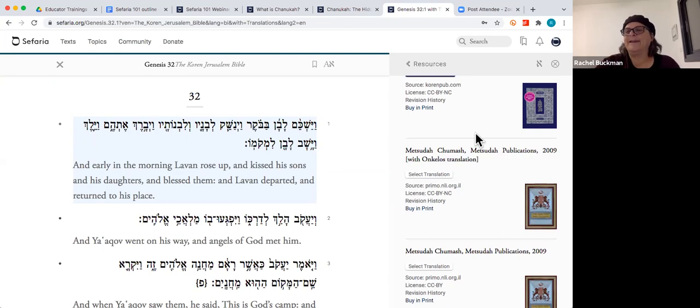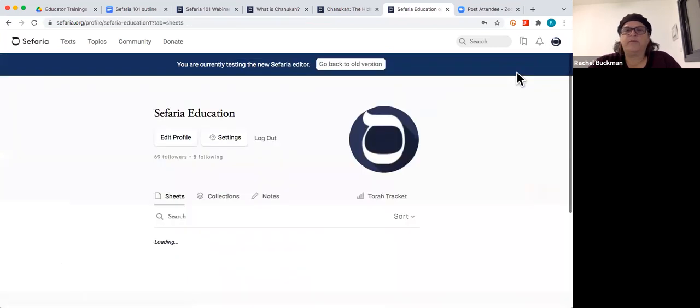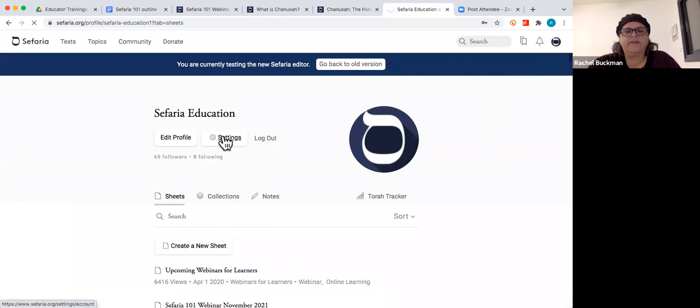And the last thing before I stop for questions and we go into the third section is that there's something new. For English speakers, I think it's going to default to this anyway, but let's say you are a German speaker and anytime there's a German text, you prefer to see it in German. This is the profile button in the top right. We'll talk about it at the very end. If I go to my profile, this is only for people who have an account, and I go to my settings, we have a new thing.